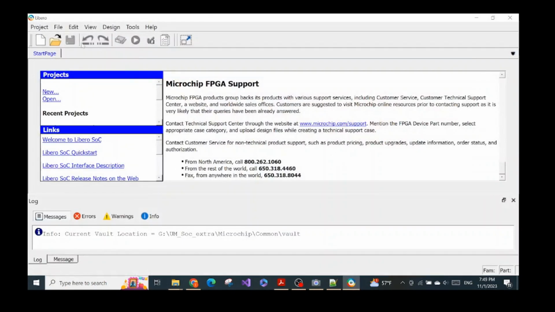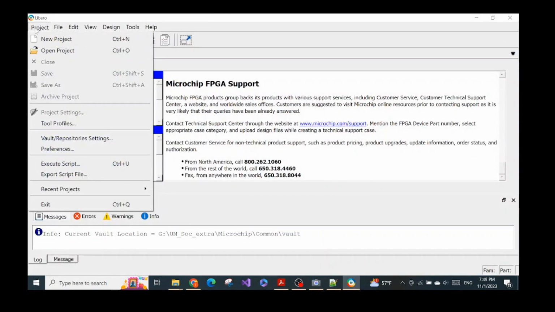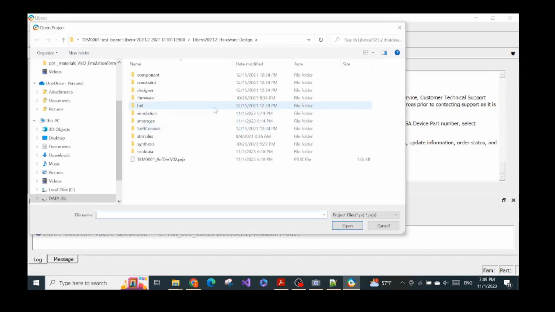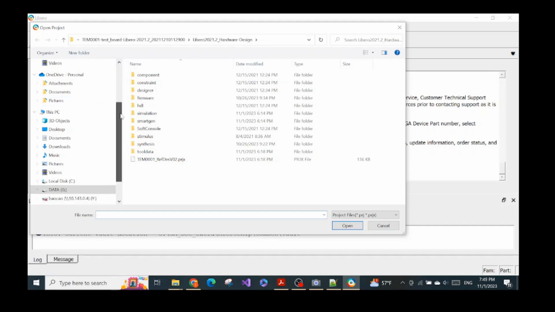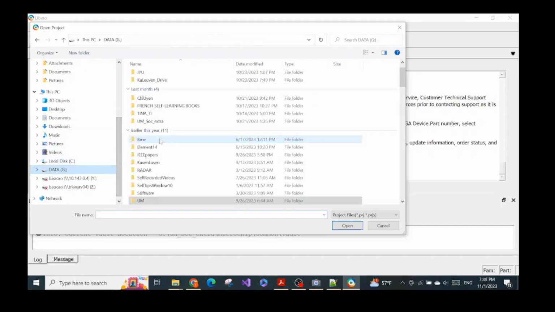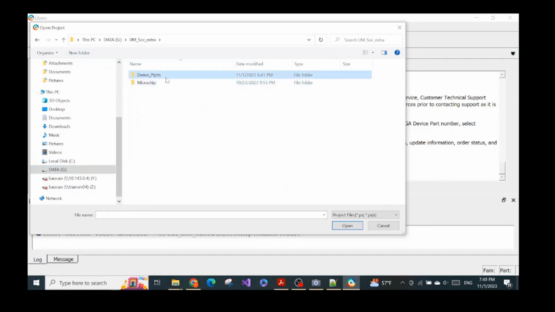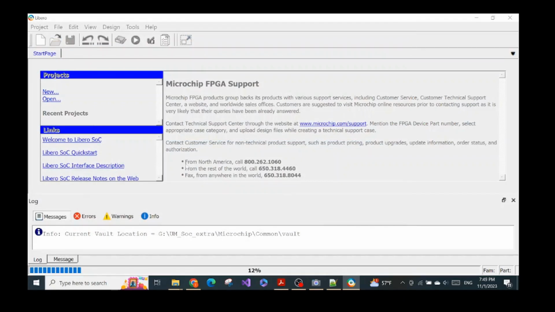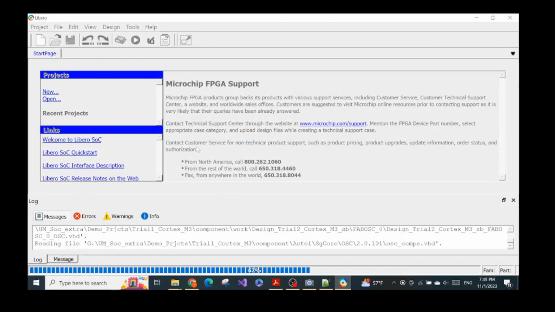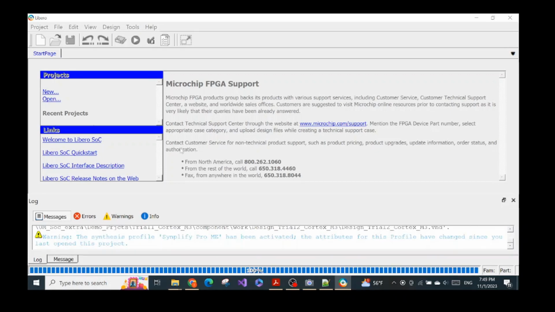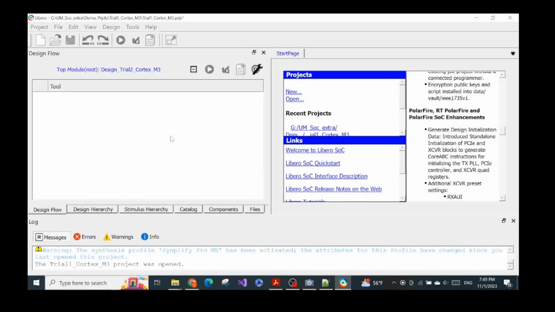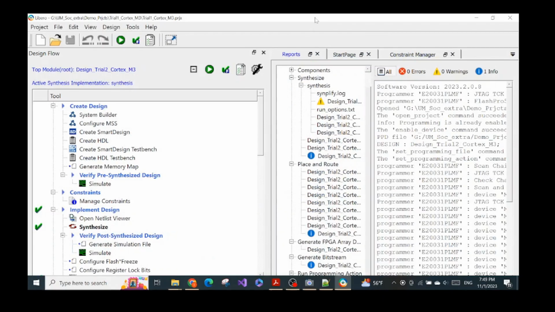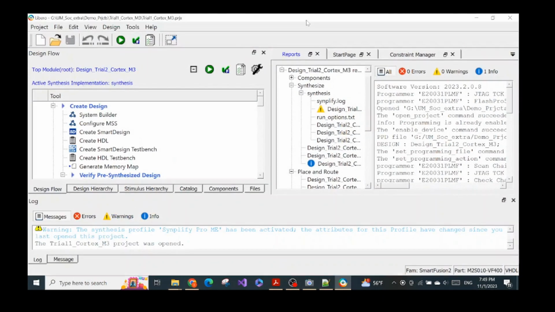And we don't create any new project. We just open the project we already created in lab number 1. Of course, you need to remember where you put your project. My project will be here. This is my project, and this is the project file. You just need to double click on it to open the file. And we wait for our project to open. And yes, now our project is already open.